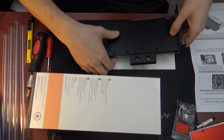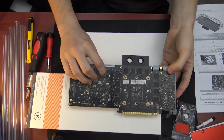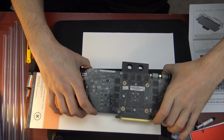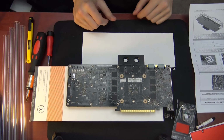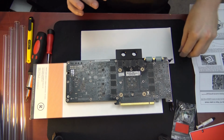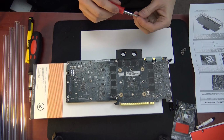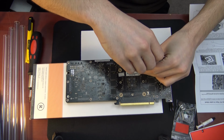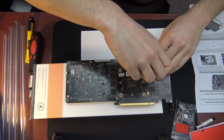Now keep in mind, if you're doing that on the GPU die, you need to make sure that you're not using conductive thermal paste, because it will get in there and it will short out your GPU.